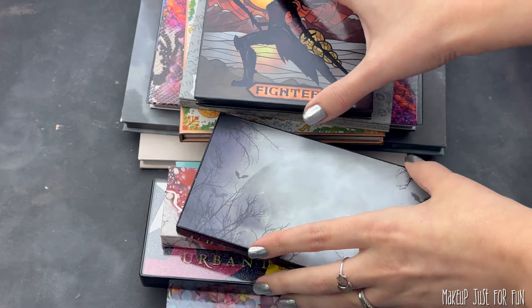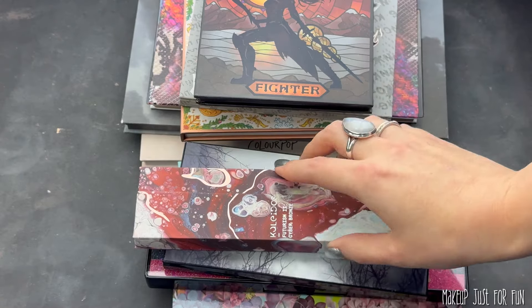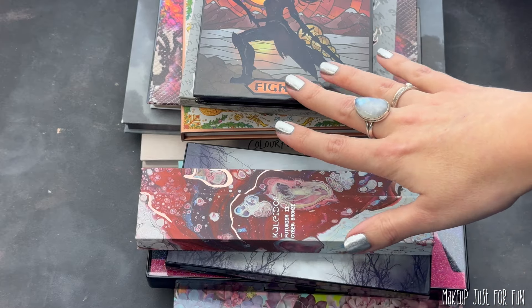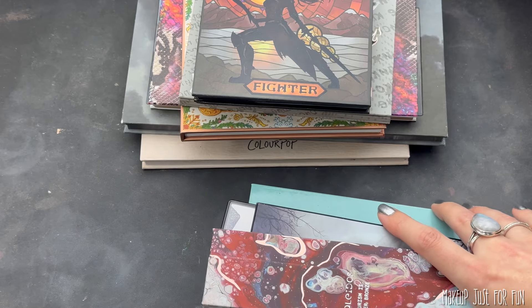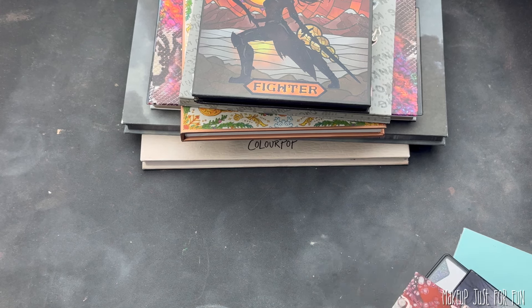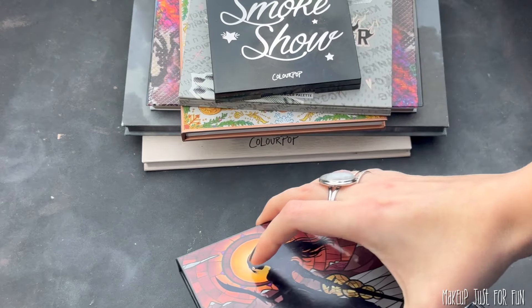I love a super metallic bright foily shiny silver eyeshadow and I want to share with you a few of my favorites from palettes, just in case you might have some of these around. You may have them sitting collecting a little bit of dust on your makeup shelf and you may have just forgotten that they have some really awesome silver eyeshadow in there waiting for you. This isn't necessarily to tell you to go out and buy a palette just because it has a great silver eyeshadow — it's more to remind you that you already have some great silver eyeshadows. I'll share one single at the end, so if you do want to just add one great bright silver shadow to your collection then I have a suggestion for that too. I have a wide variety of palettes here.